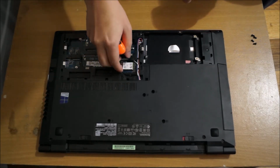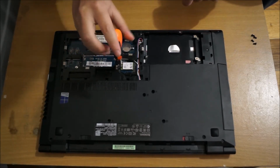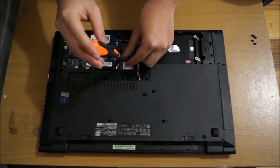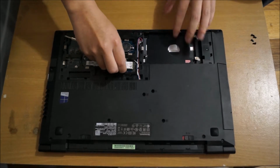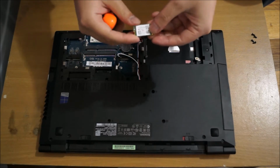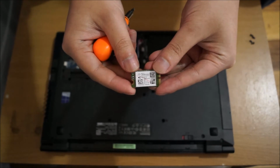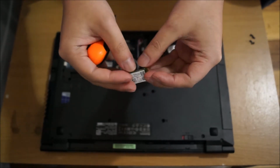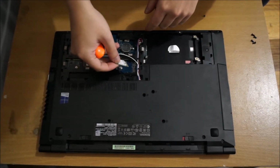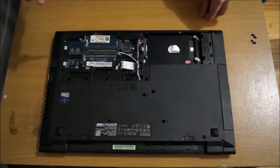So here's the wireless card. We need to take out our cables, and then there's one screw holding the wireless card down. And just lift it up and slide it out, and it comes out. I'm just going to put it back in, as I don't need it now.